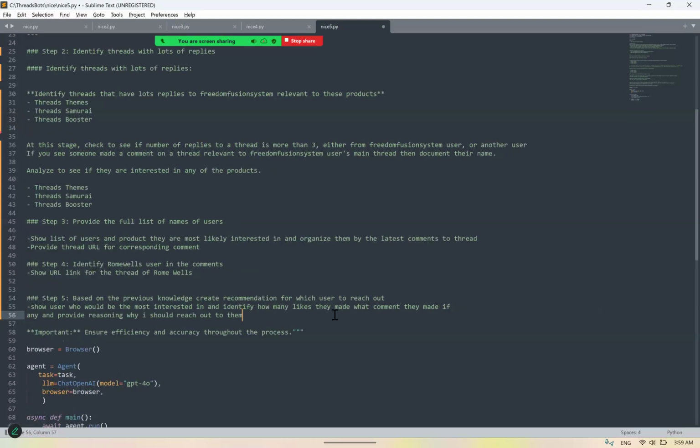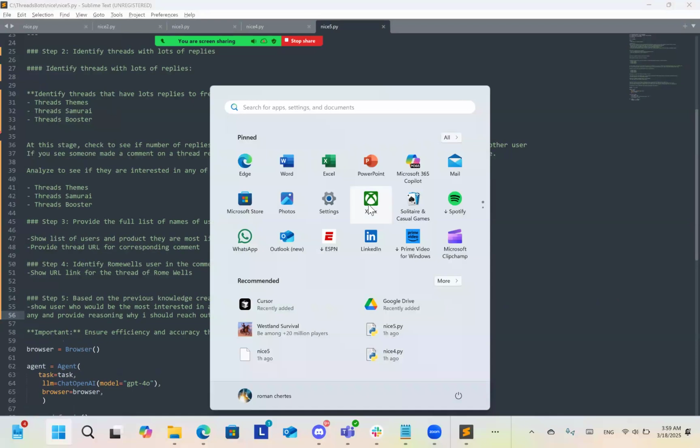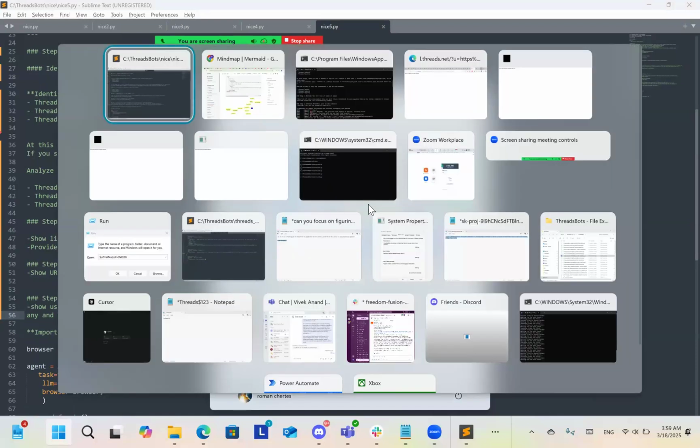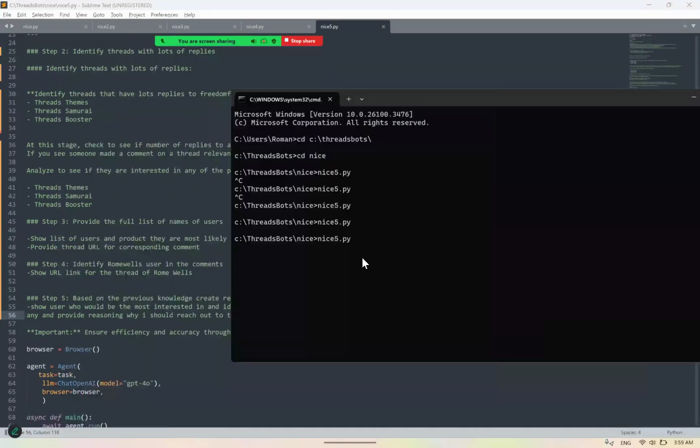based on the context of the thread that they're responding to. Okay. So now I'm just going to hit save. And now, guys, this is what it is. Now I just launch this and boom. Now we're going to launch that.